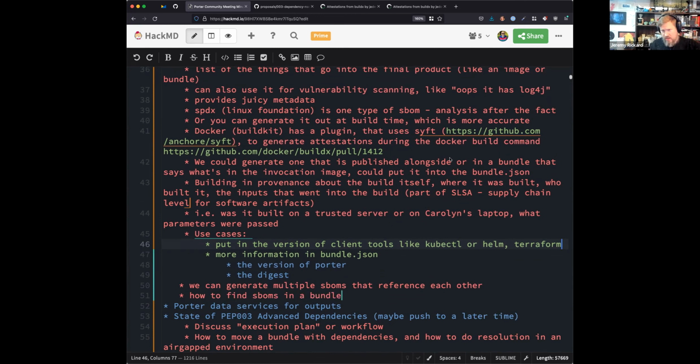So maybe I've got a scan from a vulnerability scanner like Trivy, and it looks for a hash of a layer, and then maybe my SBOM has a hash of a layer, and I can connect those things back and forth. That's super early. I don't think there's anything in the space yet. I think step one is people have to start building these things in a reliable way that can be validated, and then the next steps will emerge off of that.